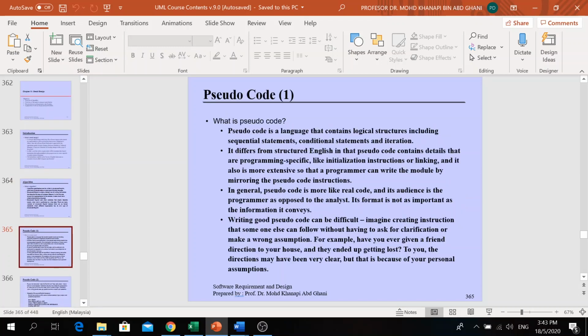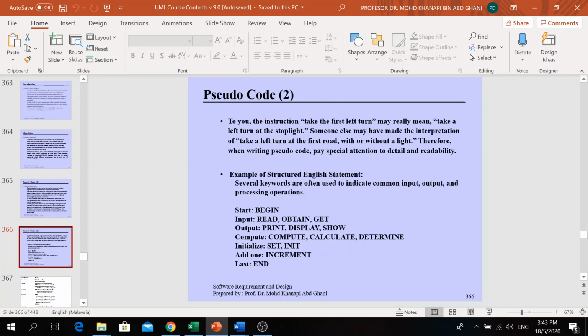Okay, pseudocode. This is just a name of an algorithm, yes, one of the algorithms. Pseudocode normally uses a specific language, biased to the language used by the project team. If the project team uses Java, then the pseudocode normally uses some of the Java language.